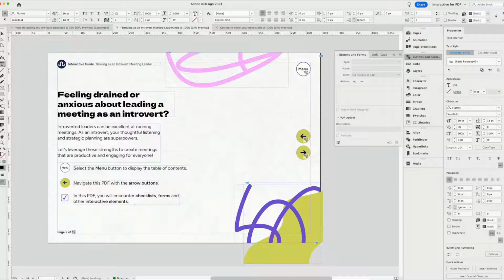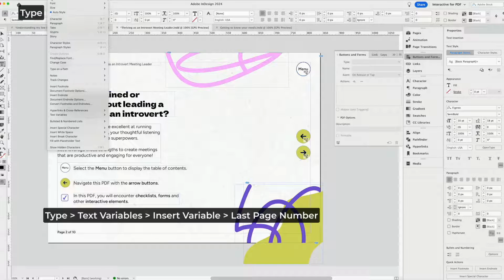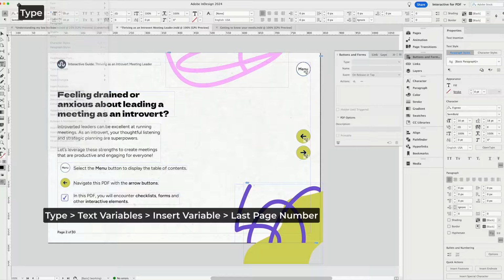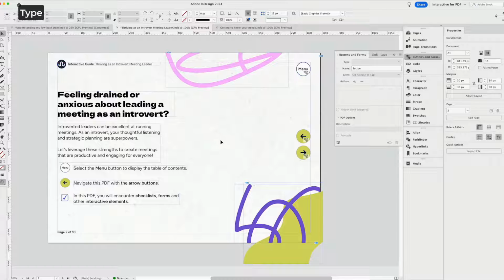So click on that, and here I type "of" and put the cursor there, and I go back to the menu Type, go to Text Variables, Insert Variable, and I choose Last Page Number. So there you go.